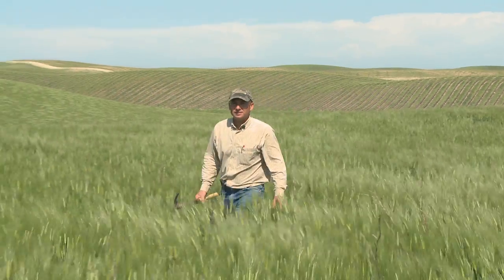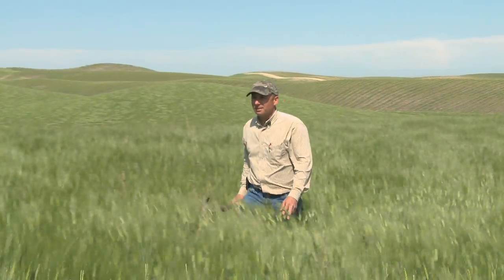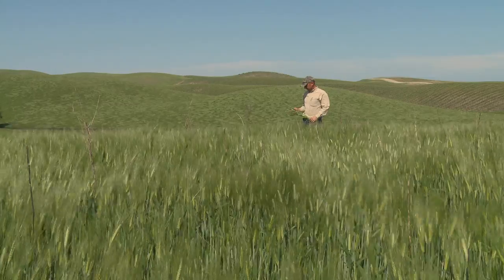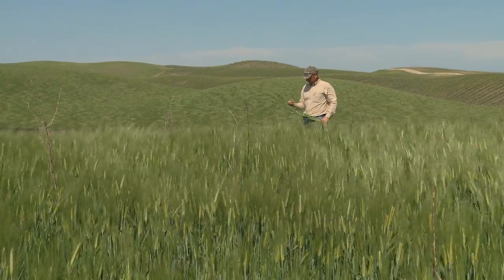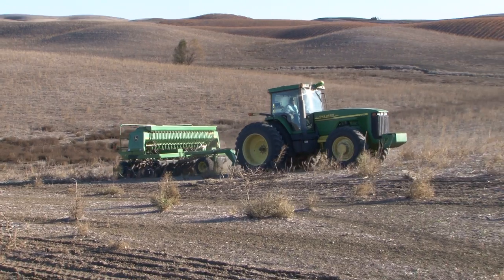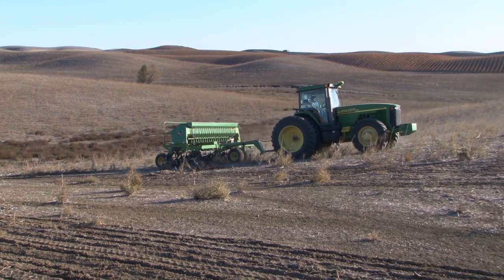My name is Garth Williams. We are in the middle of a dryland barley field in northern Yolo County. For me, I started off farming from scratch. We didn't have the disc or any of the other equipment your conventional farmer had. As we started buying equipment, we just bought no-till equipment, which included a drill and a sprayer for the most part. So no-till just made sense.